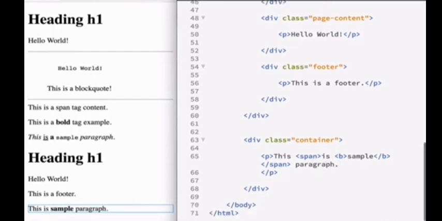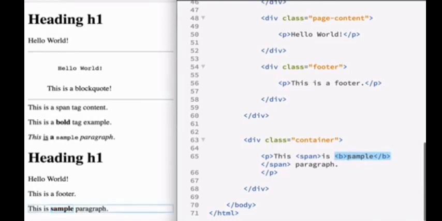So as you can see, this paragraph is a block element, and inside this paragraph we have a span tag creating an inline group, and inside this span element we have another inline element, the b tag.